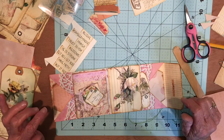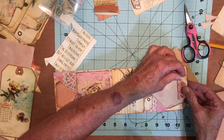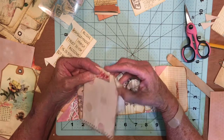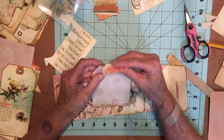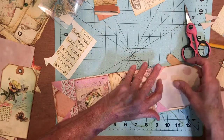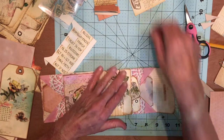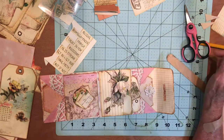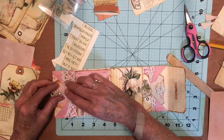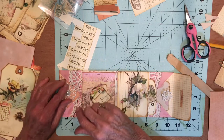Now, I can put a flower there. I don't know if one of these tabs would work or not. I suppose it would, because if I glue that to the outside, they can still open it all the way up. Yeah, maybe not. Nope, I don't think they can, because that would be a hindrance there. Okay, so the thing to do then would be put something identifying it as for a tab. So let's see. If I took these flowers. I just don't know if I like pearls, and I only have one little one there. But see, that would give you a tab sort of thing, or maybe they don't need a tab.